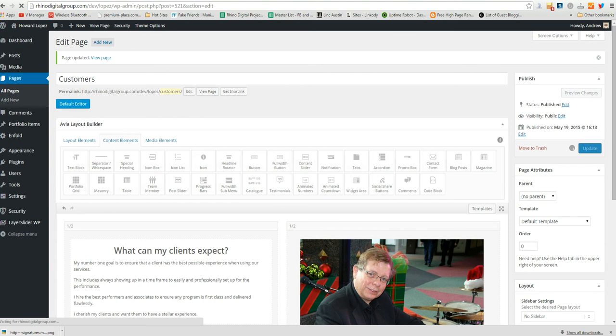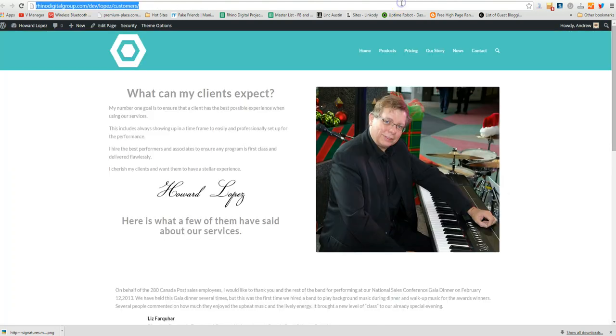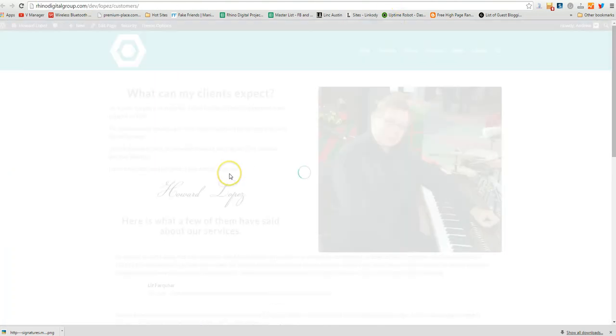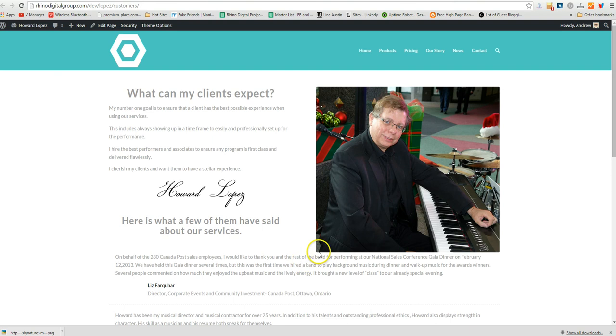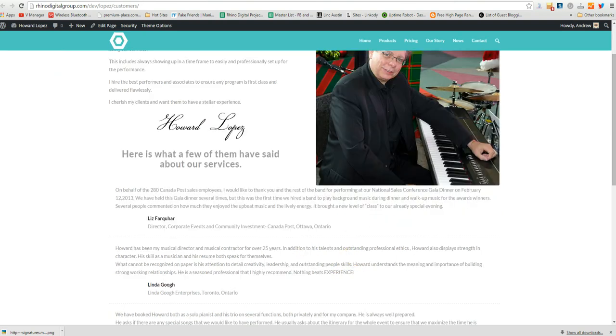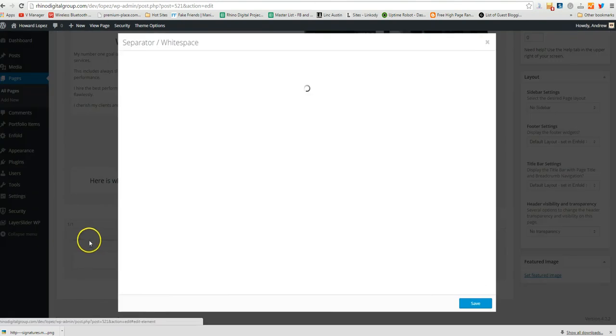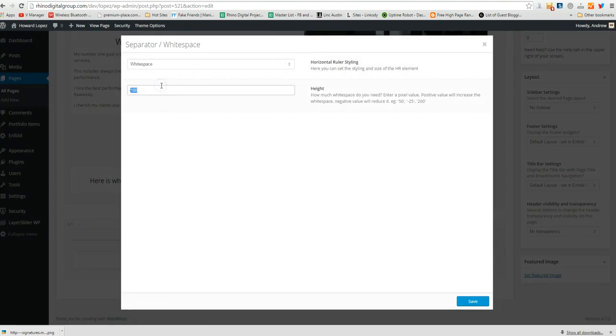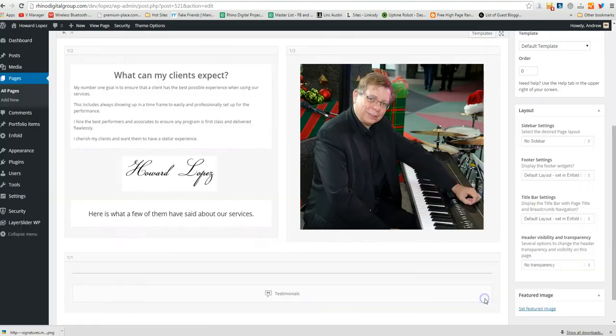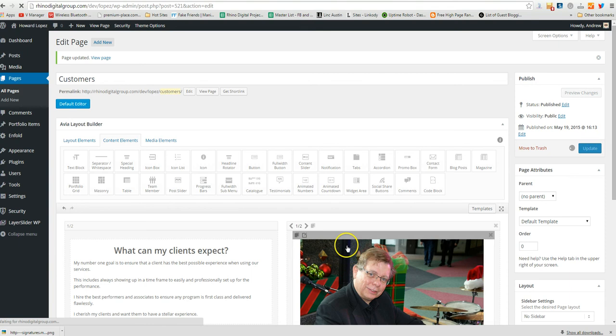So if I put in minus 100 space, maybe it'll pull things up a little bit. Ooh, I like that. See? Obviously minus 100 is a little bit too much, but that's faster than me editing the image externally. So let's make this maybe minus 80. There we go.